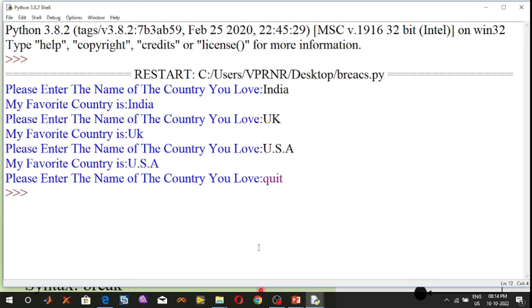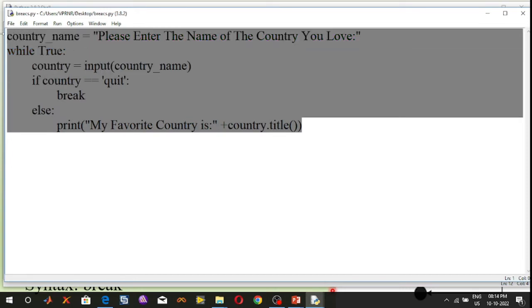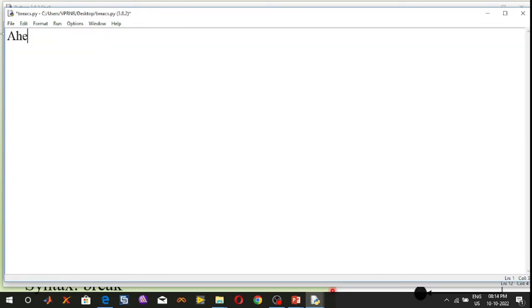One more example of the break statement. age is equal to, please enter your age, close the quotation.